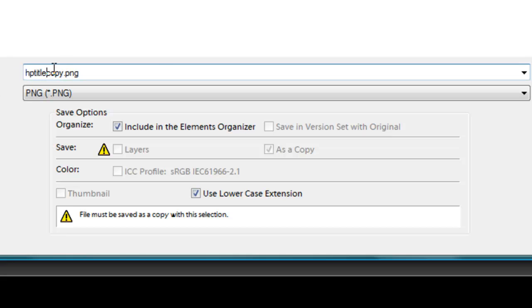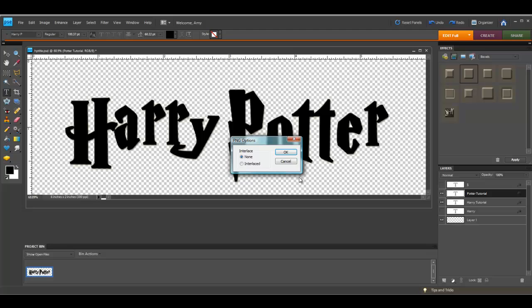So the one thing that you also want to remember when you're saving is for the internet, don't leave any blank spaces. If you don't like it all run together as one word like that, simply hold down your shift key and choose your underscore. And that way the computer won't have any problem reading that empty space. So then go ahead and hit save. It'll ask if you want interlaced or not, and you're just going to click on none. It defaults to that, so simply hit OK. And then your file is saved.